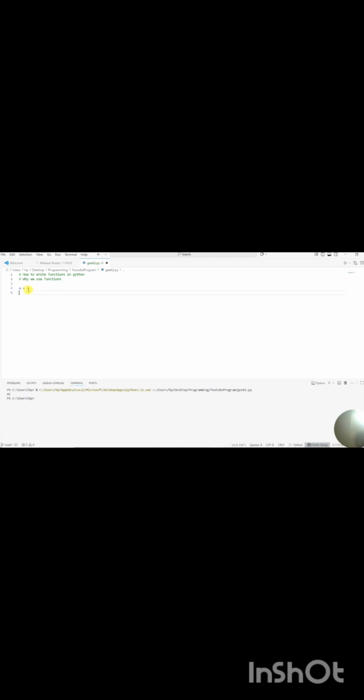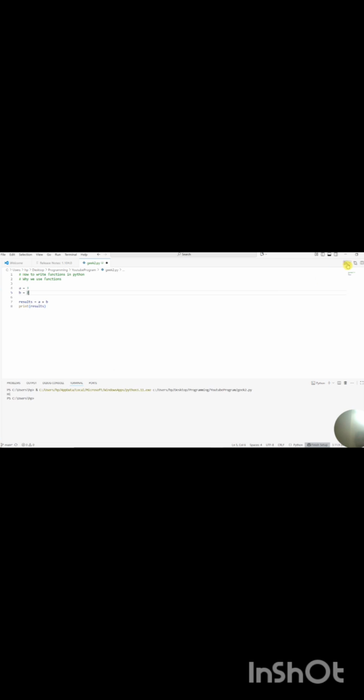I'm just giving a value of 3 to a variable named a, and there is another variable named b, and I'm just giving 2 for easy convenience. I'm using this variable where I'm storing the result of a plus b, and then I'll print the results.